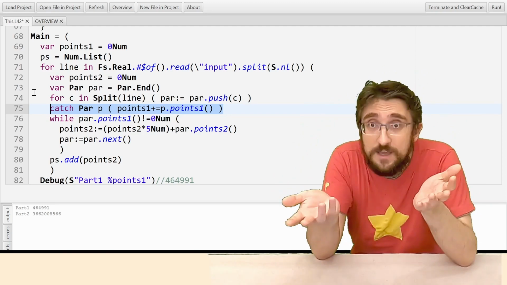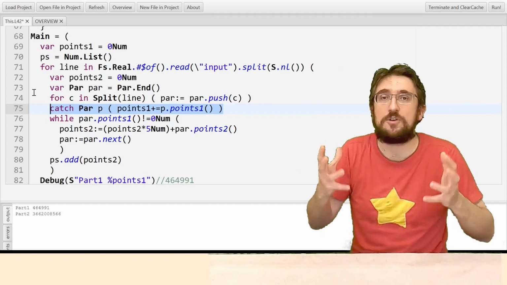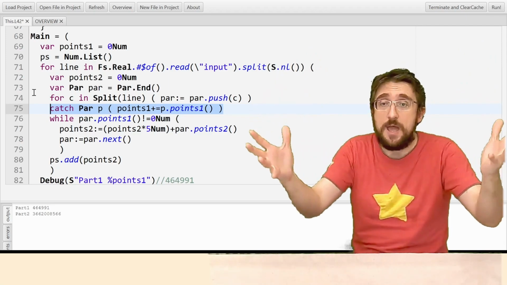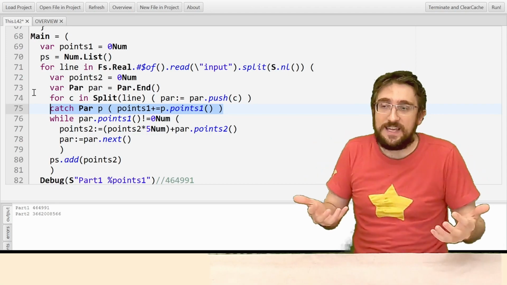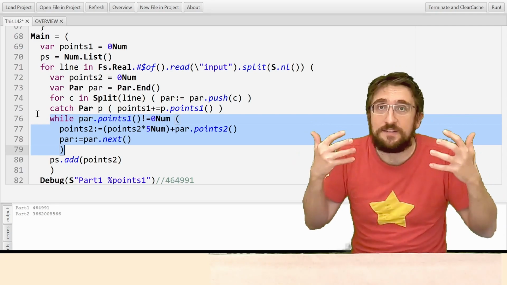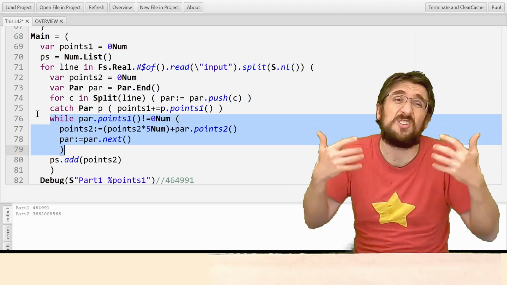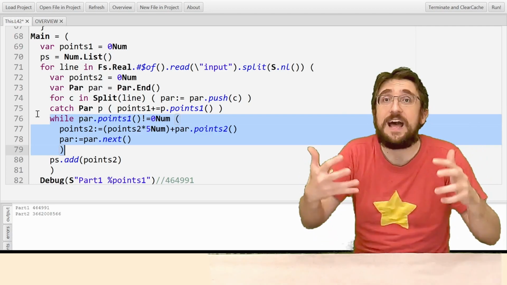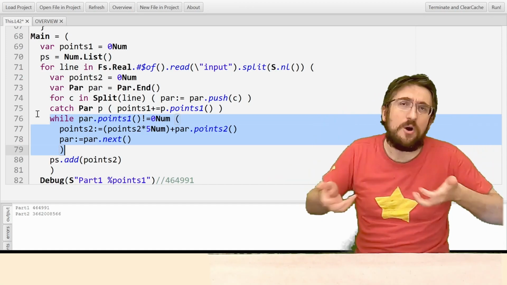And as you can see, once you properly embrace dynamic dispatch and you make your code properly object-oriented so that so much of the behavior is covered by dynamic dispatch on some object in your domain, stuff like this becomes exceptionally easy. If there is no exception while we parse the line, we will reach line 76, where we just use an old school while to iterate over our linked list until we reach the end, and we recognize the end by checking the points equal 0.